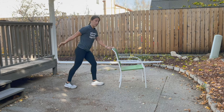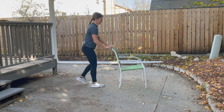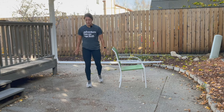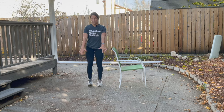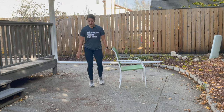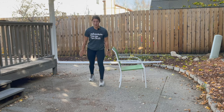Now if you need to, you can hang on to one side and kind of alternate this way. That is A-okay. But if you can, I do challenge you to see if you can do both sides. We have 10 left. 10, 9, 8, 7. Only take your shoulders back as far as is comfortable. This is not meant to flare any other pains up, especially.